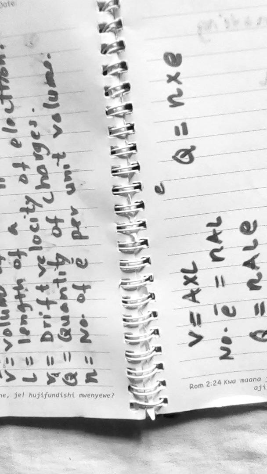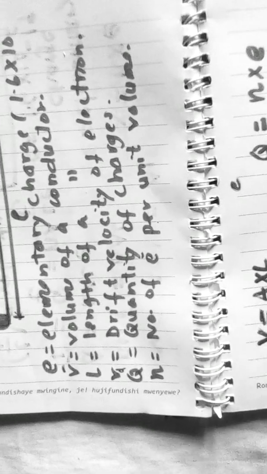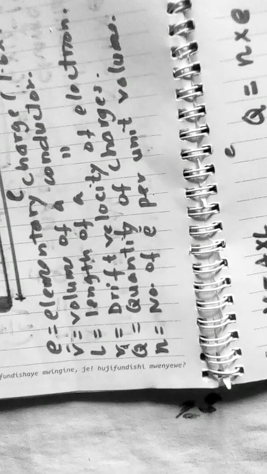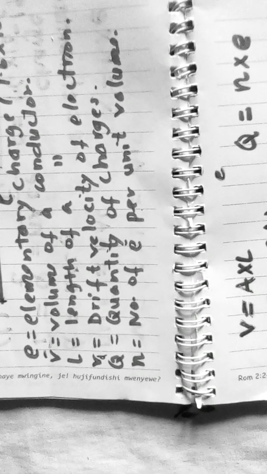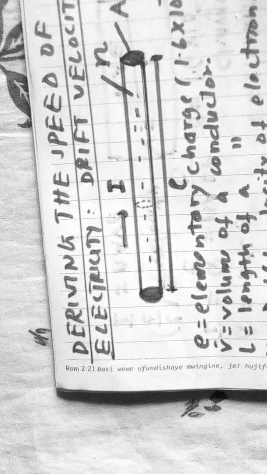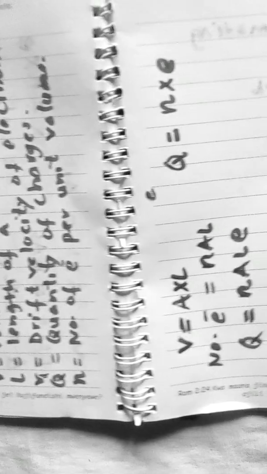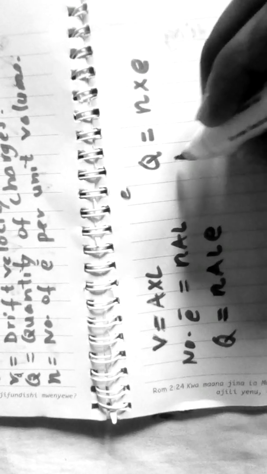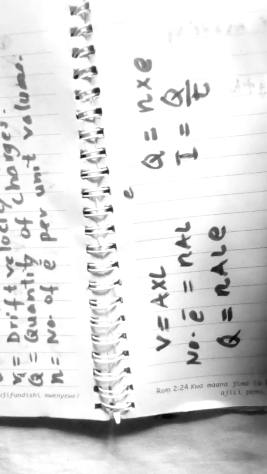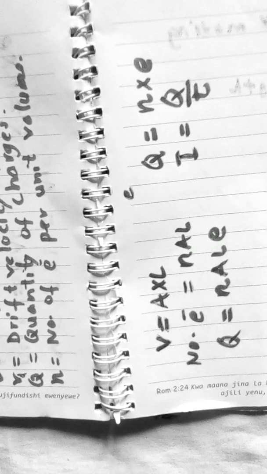Since there is current flowing in this conductor, you know that the current is the quantity of charge flowing per unit time. Therefore, at a certain point, let's say from this point to this point per unit time, that quantity of charge which passes in that time interval will be the current. So the current is represented as I, and I is equal to the quantity of charge flowing at a point per unit time, or in this case you can just say the rate of flow of charges.